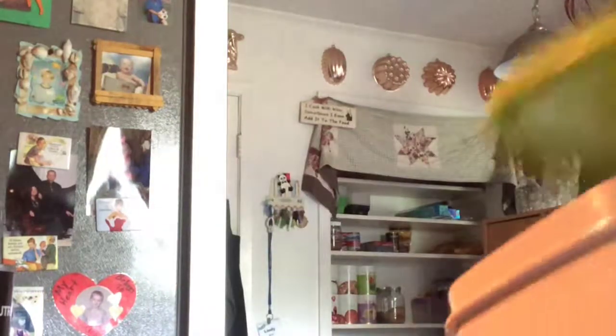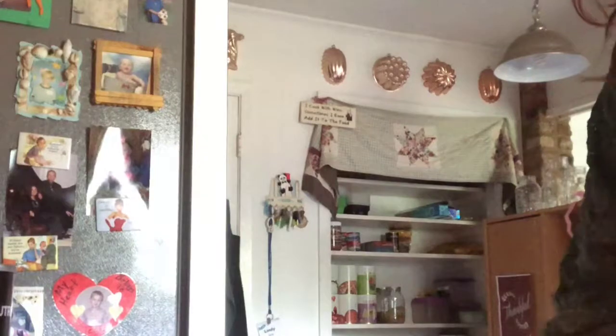I packed up some chicken salad to take with me so I can eat it in the car. I've also packed five Brazil nuts and a fourth cup of pecans to take with me. That's what my lunch is going to be today. I usually use crackers or pork rinds with my chicken salad, but it'd be too hard to eat in the car. I'm going to show you the chicken salad and nuts I'm eating in the car.